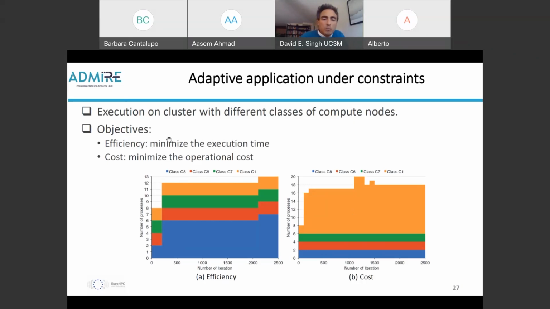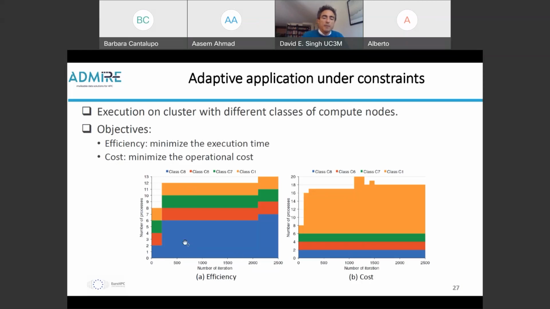Based on that, we have developed policies trying to minimize the execution time, for instance choosing the nodes that are faster, but taking into account application scalability. That is very important: taking into account whether it is worth using the nodes or not.